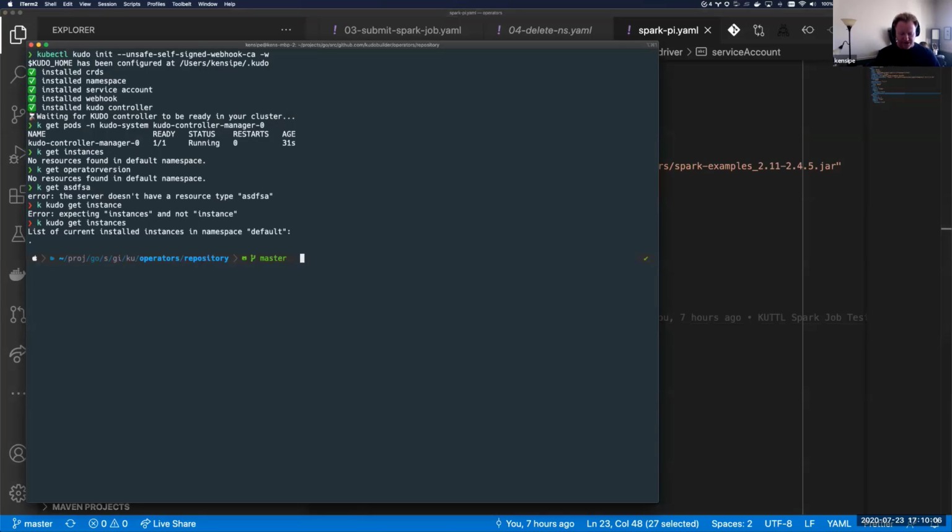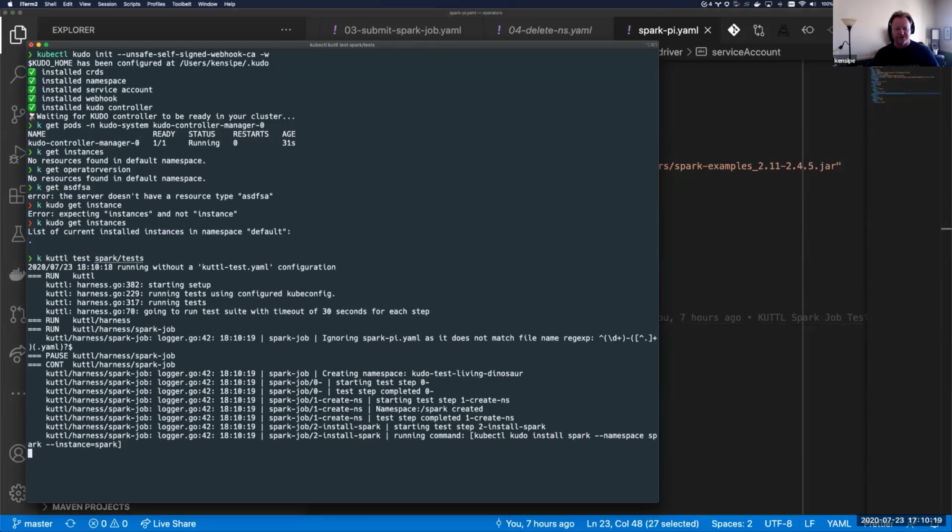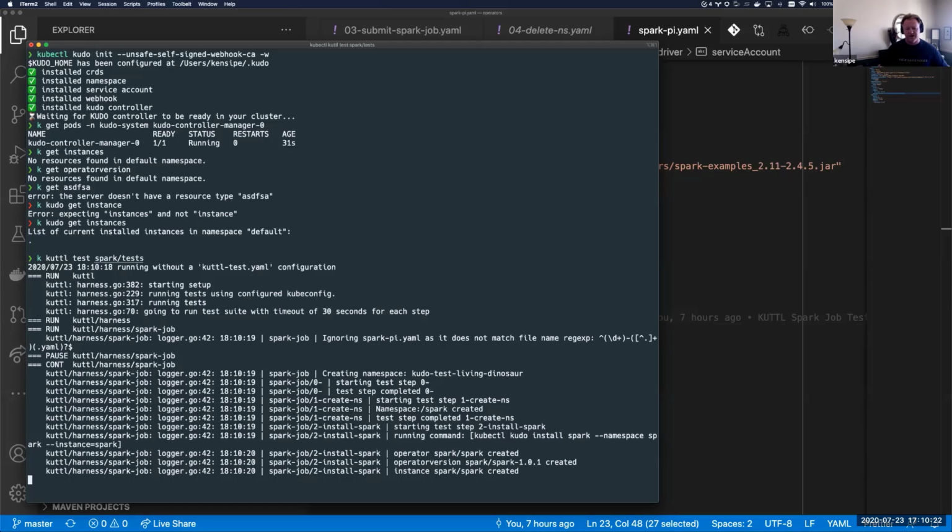So let's do that. We're going to say Cuddle. This is the full thing here. We can go ahead and delete on the process. But K Cuddle tests, Spark tests, and boom. It's going to run through. It's going to hit our current local environment that I have set up on Kind. It's now installing Spark.